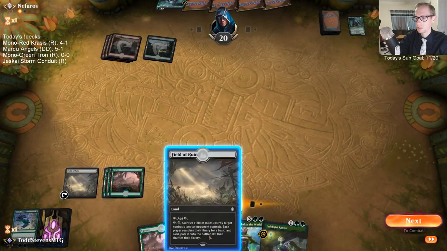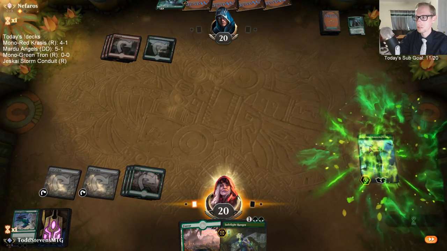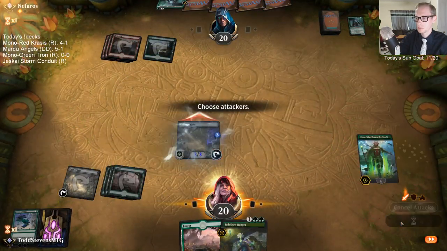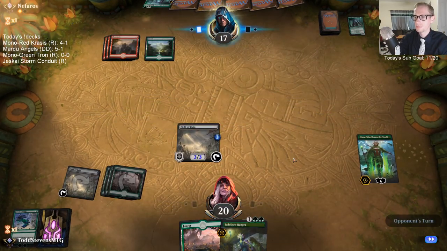Very good. Force Landing. Doesn't look like these Field of Ruins are really doing anything, even though they could have a Mobilized District. That Mobilized District they had last game really messed me up.